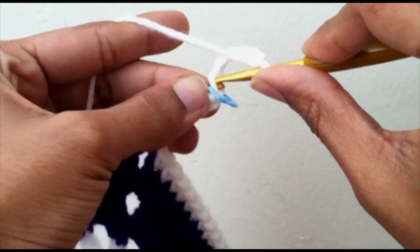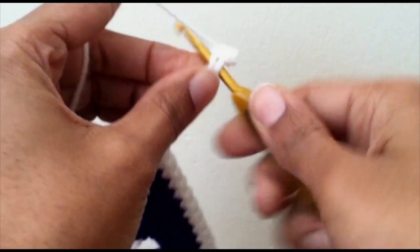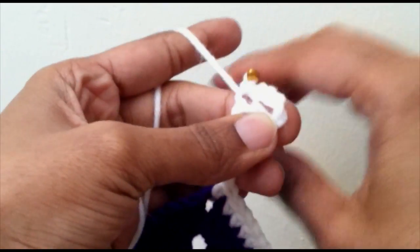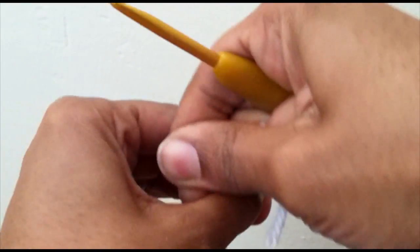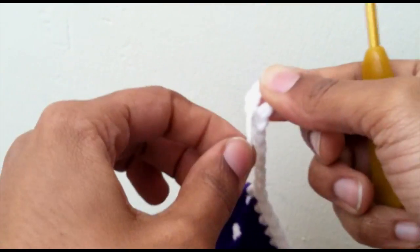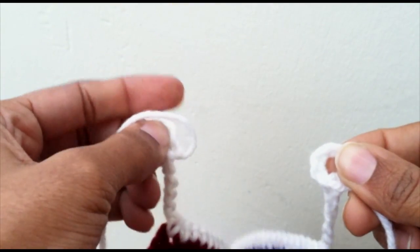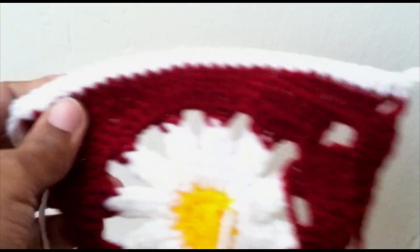And then you just want to slip stitch into where you connected. And that gives you your other loop. So, cut your yarn, pull that on through, and you can sew this in so it'll look better, and you'll have a loop on either side to hang them from. Me, I just hung mine from the corner, and I'll show you what my finished one that's hanging above my shelves looks like.